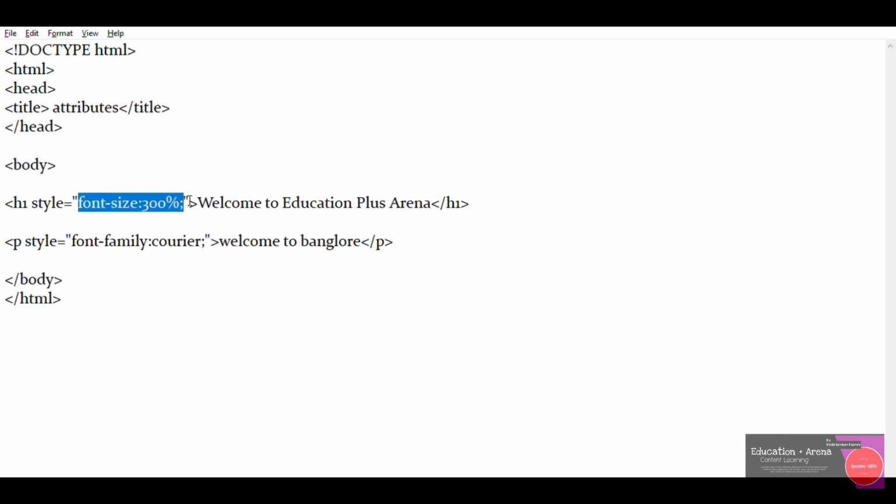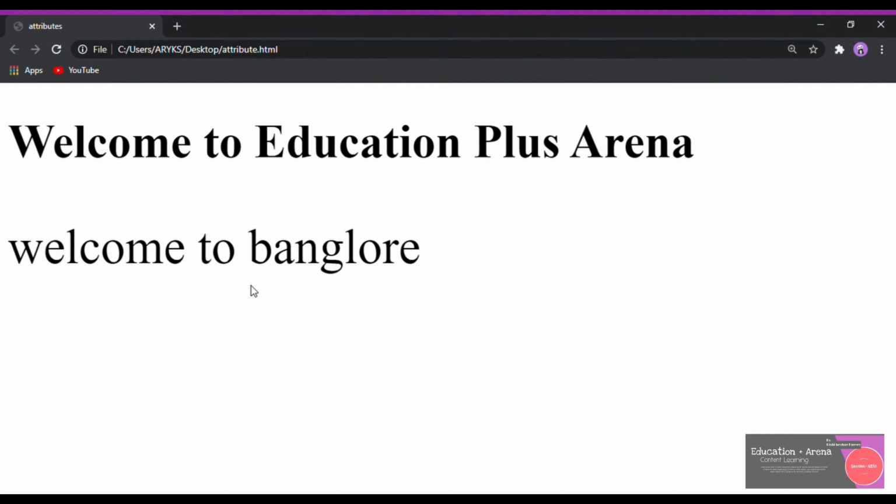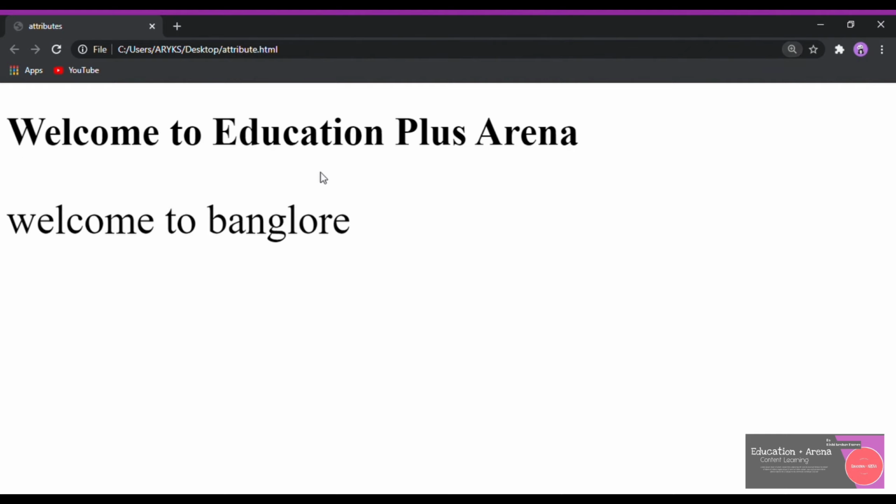The same thing I will do for the paragraph also. But here I will change the value, I will give 50 pixels. Now I'll save and run. After refresh, you can see the size has been increased.